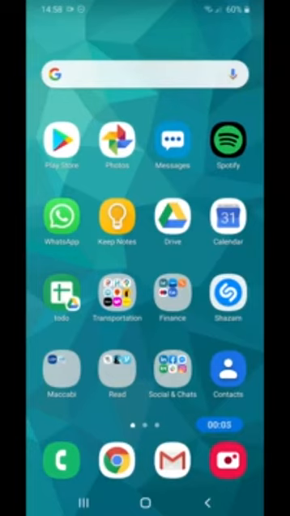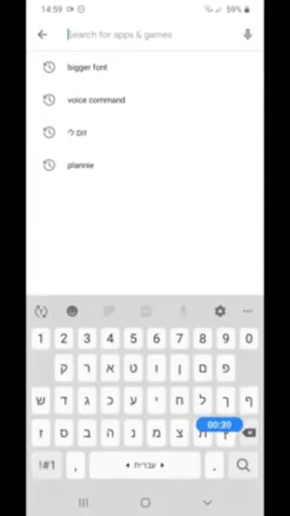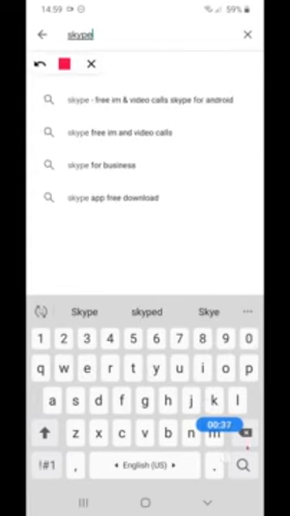Through the process of installing Skype on our mobile device, opening a new account, adding a new contact, and making a call. So I'll start with going into Play Store, which is the application store for Google. Just going to click on it. And the first thing I'm going to do is click on the search bar in the upper side of the screen, and look for Skype. Then I'm going to hit the search button here below.